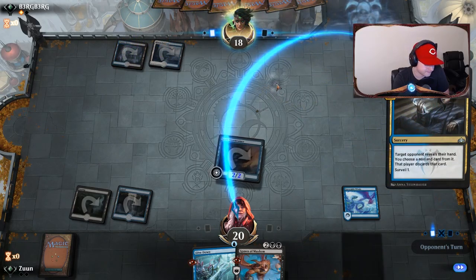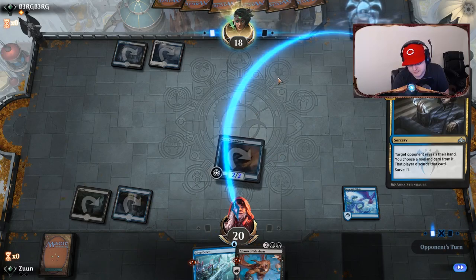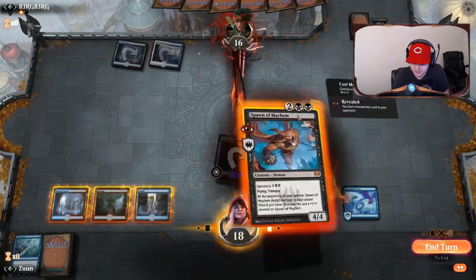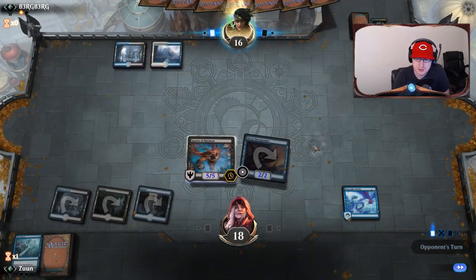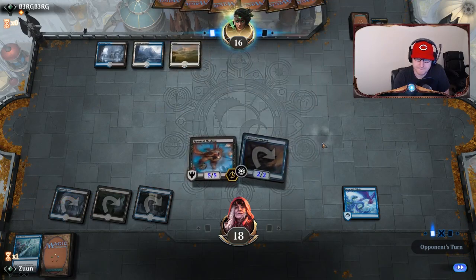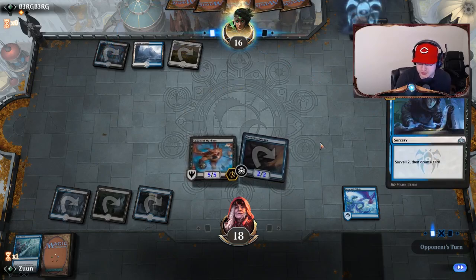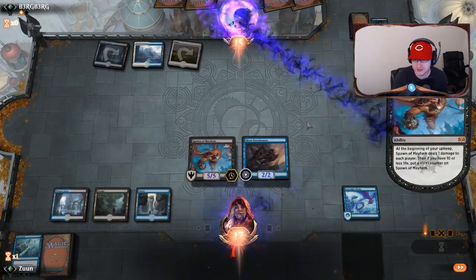Bye, Spawn. I don't think that was a good choice. Yeah, I don't think that was a good choice at all. I think that was a very poor choice. Run and Mortify? No, that's good for me. Good for me, because now the Siren Storm Tamer is going to be able to protect the Spawn.